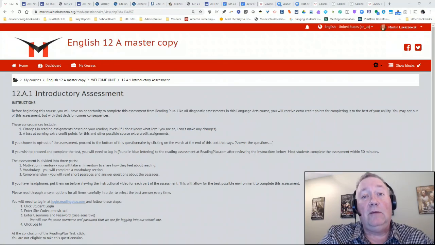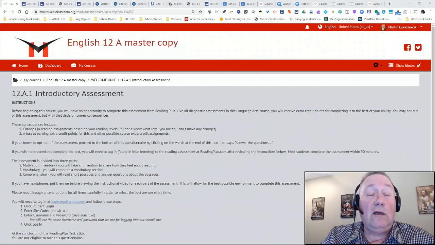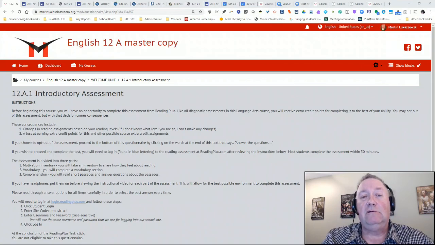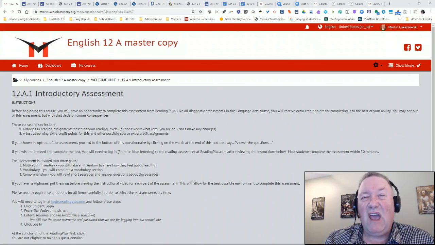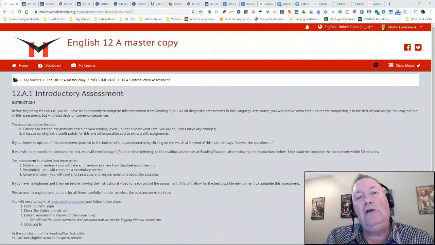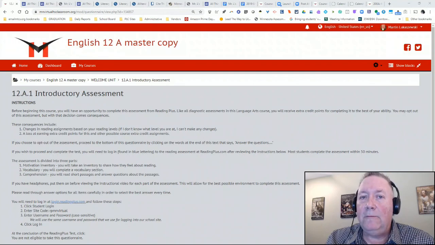Now, we are going to be looking at, what is your motivation? So as you complete questions, if you're completing them too quick or taking too long to complete them, it's telling us little things about your motivation, whether you're not motivated or you're just dragging it out. Another area is vocabulary. What level of vocabulary do you possess? And the third is, how well do you comprehend the passages that you read?